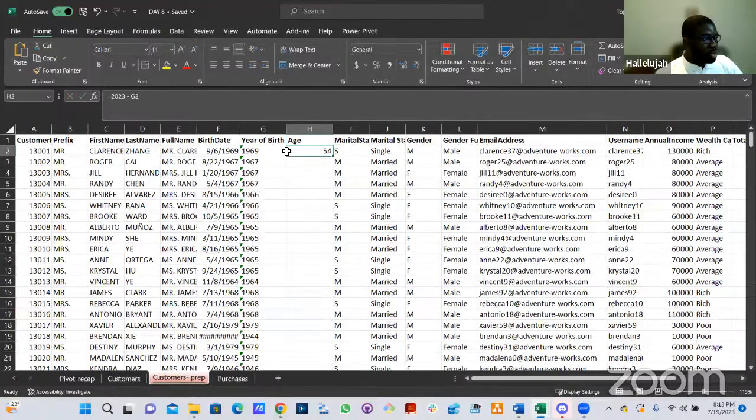By the way, you would notice that there is something like a green mark. Can you see this thing? It's an error, but Excel is still able to work with it. So let me explain what this means. Excel is seeing 1969, but 1969 is supposed to be a number, right? But Excel is seeing it as text. If you remember, guys, when you extracted your year from the date, do you remember?